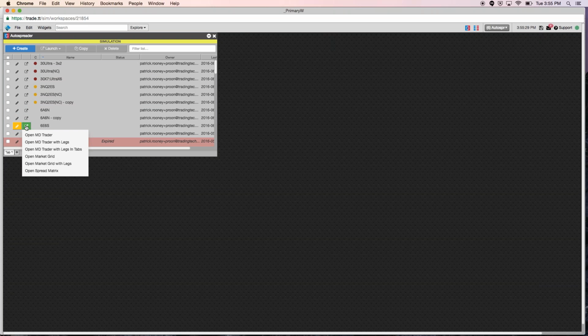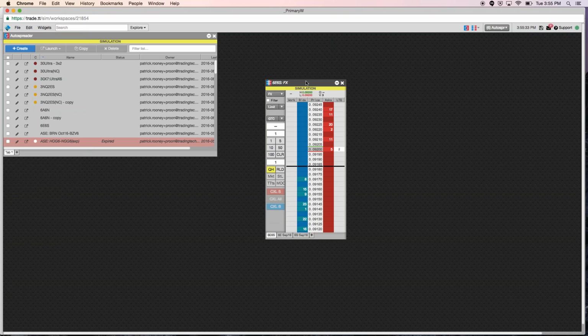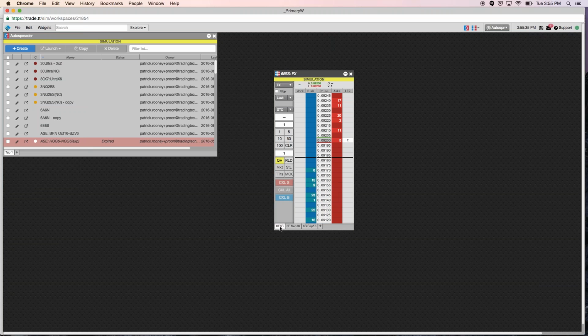I can also go here and open it up as legs and tabs. With legs and tabs, I've now got the synthetic spread trading right here in this first tab. I can put a bid in. I can go in here, look at the legs, and see that there are my working bids and working offers. I'm using Q holder here. That's why I've got multiple orders in there. So there you have it.